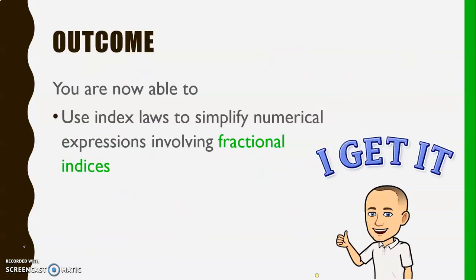Well, I really hope you feel much more confident working with fractional indices. Don't forget that whenever you have some number to the power of a half, you should really think of the square root of that number. When you have a number to the power of a third, you should think of the cube root of that number, and so on. When you have a power of, let's say, 2/3, you need to see this 2/3 as 1/3 times the numerator. And the rest, work with the rules we mentioned at the beginning of the video.